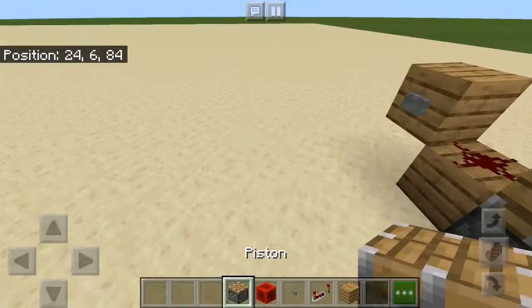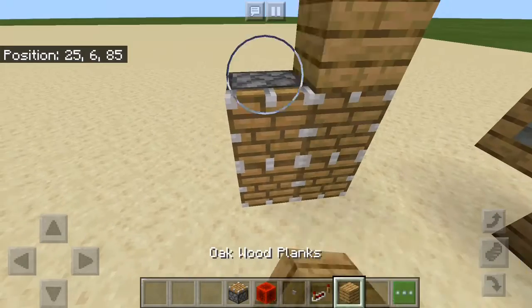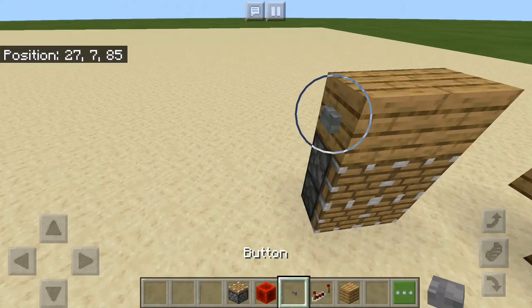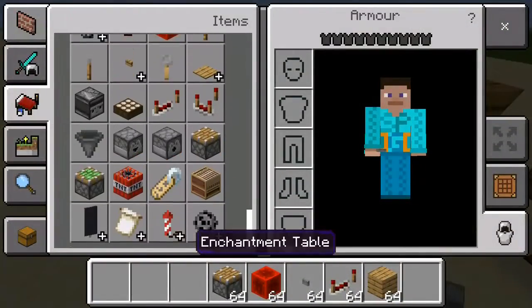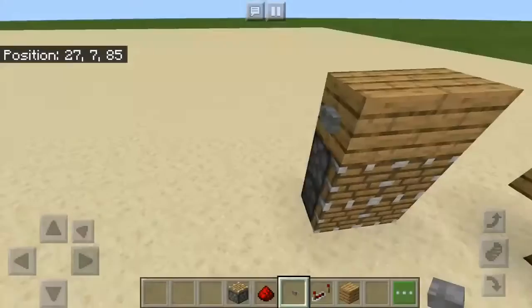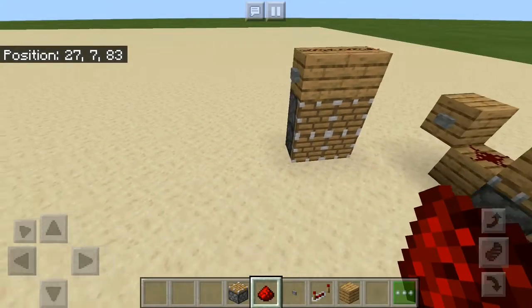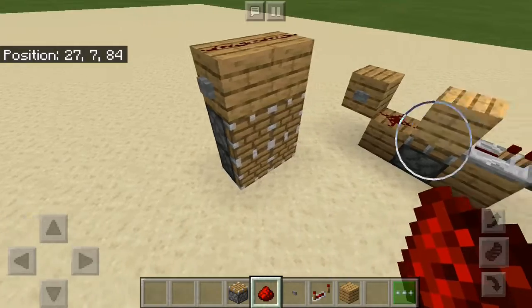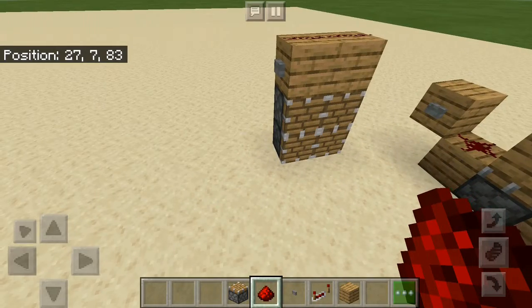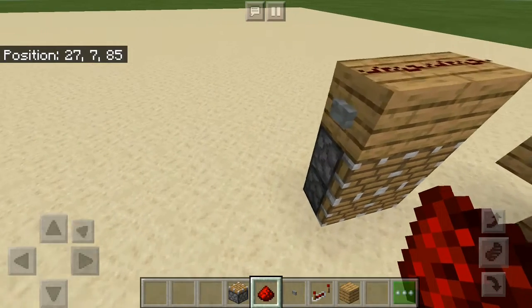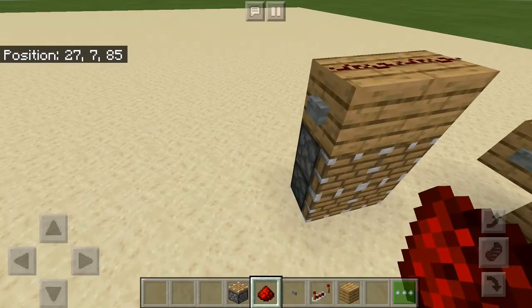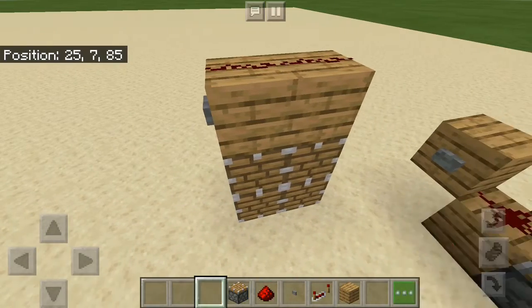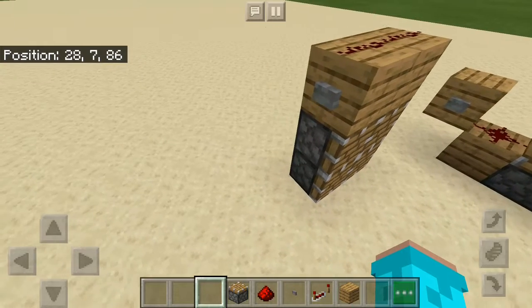So, another example is this. Alright, normally in Java Edition, these 4 pistons will all be activated.